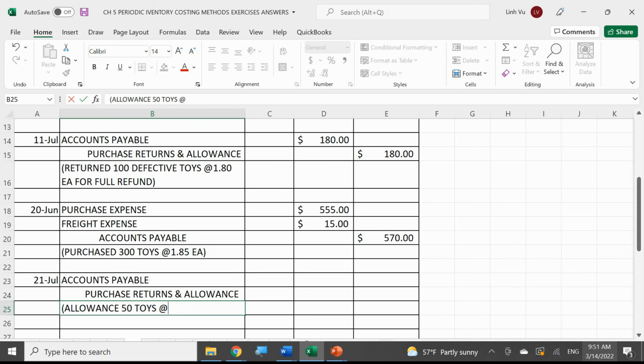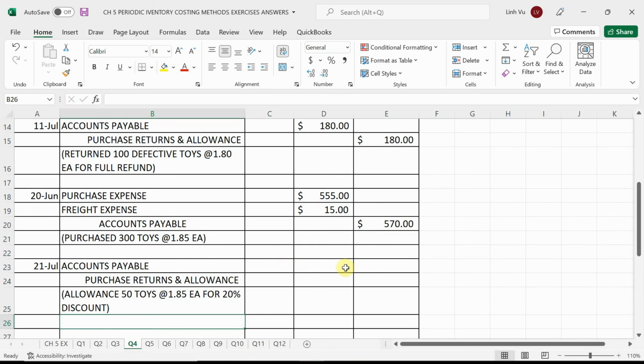No, we have the discount, the 20. Which is not having to do with anything, but what did I originally buy each toy for? It was $1.85. Okay. Now you said that we also got a discount, right? How much was the discount for? 20% discount. Okay. So in this case, how much am I going to calculate that total amount to be? Now here's the thing. I'm only returning 50 toys. Is it right that I can take the discount on all 300 items? No, just the 50. Okay? So in this case, how much money am I going to get back?